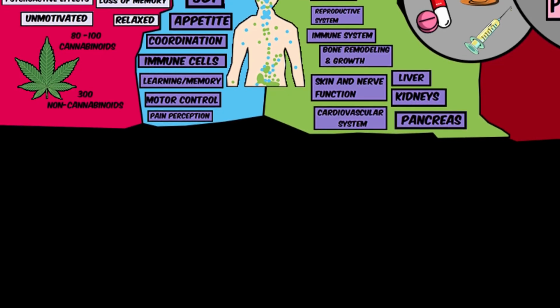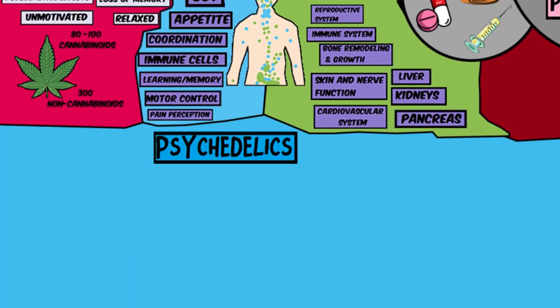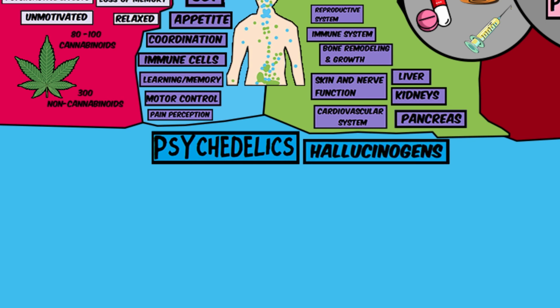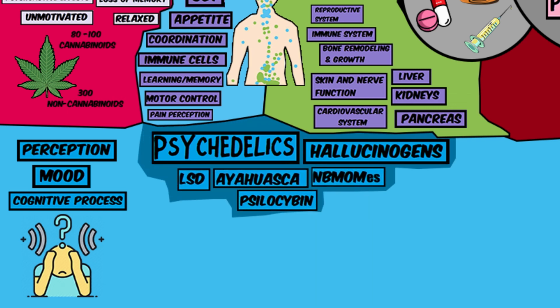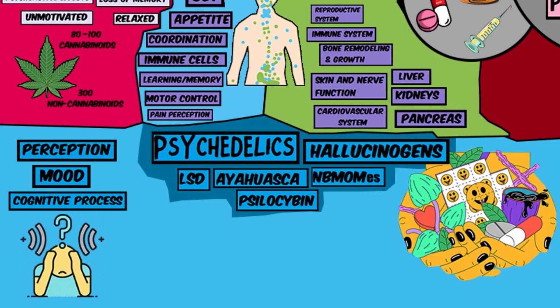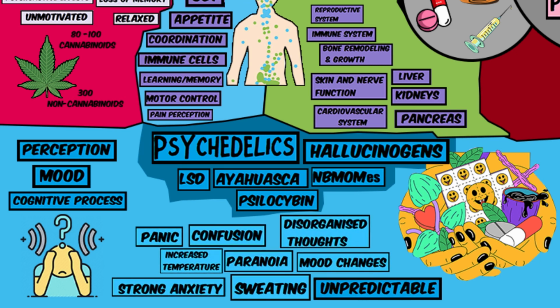Now, last but not least important, psychedelics are also known as hallucinogens and are a class of psychoactive substances that produce changes in perception, mood, and cognitive processes. Psychedelics affect all these senses, which alters a person's thinking, sense of time, and emotions. They can also cause a person to hallucinate, seeing or hearing things that are non-existent. These are the most commonly used psychedelics. I don't know how to pronounce any of them apart from the abbreviated terms. However, psychedelics have been used since ancient times by various cultures throughout the world for their mystical and spiritual associations and religious practices. These are the most reported effects of psychedelics.